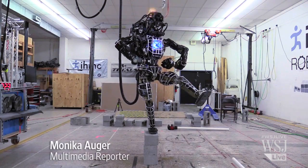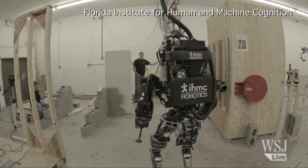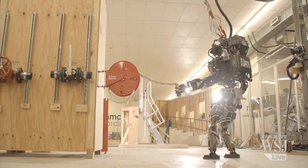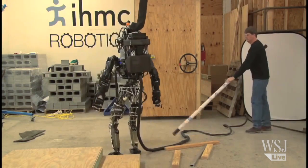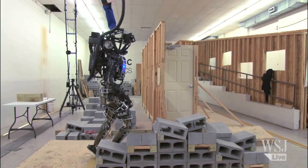This is Ian, a humanoid Atlas robot built by engineers at the Google-owned robotics lab Boston Dynamics. The goal is that one day the robot can replace humans in dangerous emergencies, such as fires or nuclear meltdowns. Boston Dynamics has sent Atlas models to select institutions across the US to create the software that makes the robots ready for those situations.